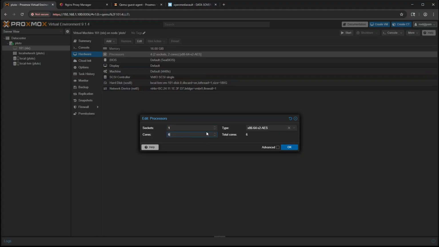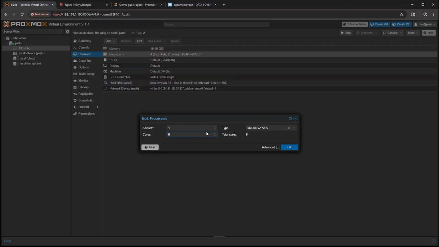6 cores. So with Proxmox, you can kind of overassign CPUs if you want to. So I have in total 16 threads available, and throughout all of my VMs, I can assign to them something like 20, 24. I wouldn't go higher than that, but I can assign like probably 20.